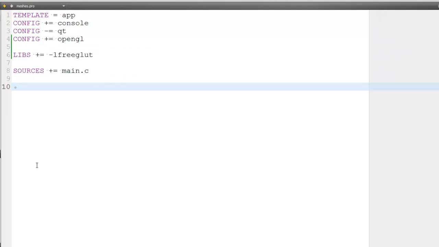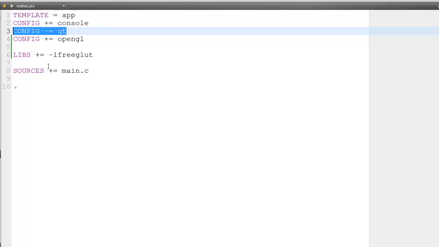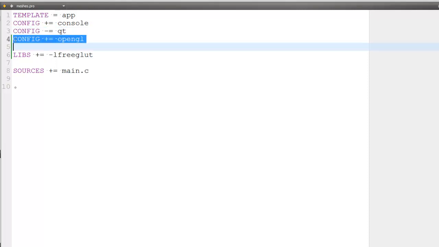The project file has all the settings that describe how this is going to be built. Template is app, meaning it's going to be an executable. Config, so Qt tries to have prepackaged cross-platform ways to do things. If it knows how to do it in a cross-platform way, you can just add it to the config. So we're going to generate a console application. We're going to see the little black screen with the text. We aren't using the extra Qt libraries that it has. We're just using qmake as a compiler, so we'll remove that from the config. And we're just using Qt as an IDE development tool.